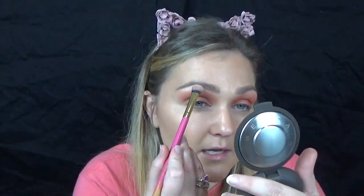We're going to take this nude, it's like a nude with a pink undertone called Catch Me. I'm just going to take that right above that color because you guys know I like a light color between my brows and the actual color I'm using. And then we're going to go back in with a blending brush. Let me see if I have a smaller one. I know I have a smaller one. It's just a matter of finding it in all these brushes.